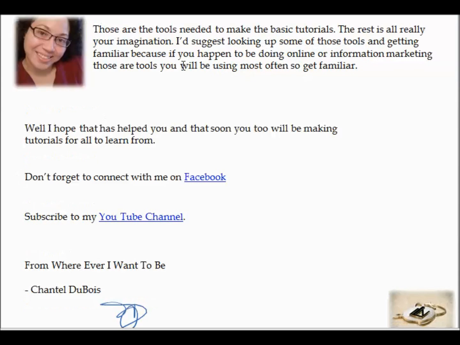So there it is. Those are the tools, the basic things that you need to get in there and do what you need to do. The rest really is all your imagination, implementation and imagination, and just bringing your personality out, whatever it is that you're doing, teaching your skill.